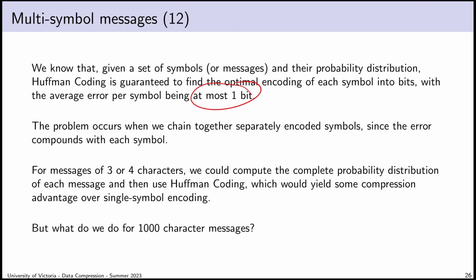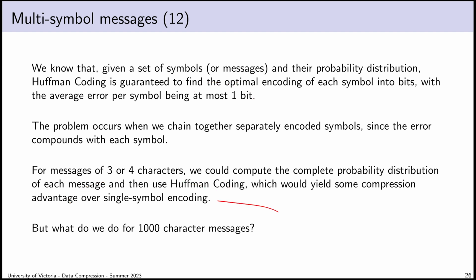So we could do that, and that would yield an advantage because of the fact that rounding error doesn't pile up. That would yield some compression advantage over, this is phrased badly, that's why I hesitated there, over single symbol encoding. What this means is encoding a sequence as a bunch of single symbols in a row, not encoding the sequence as 1 single symbol. So there you go.